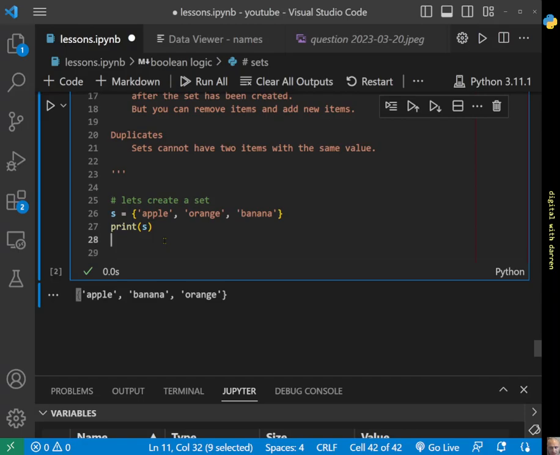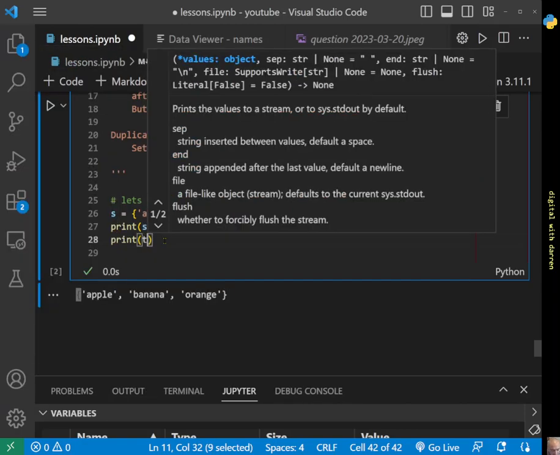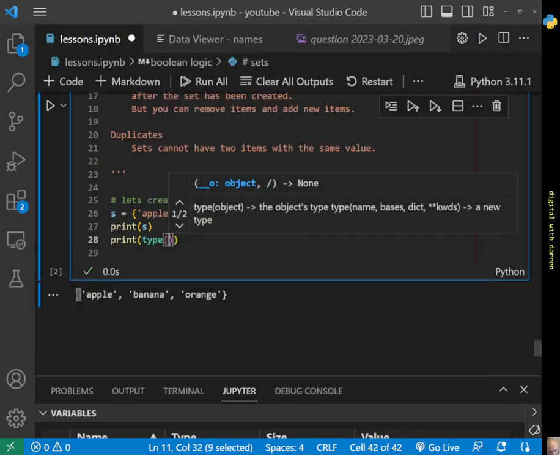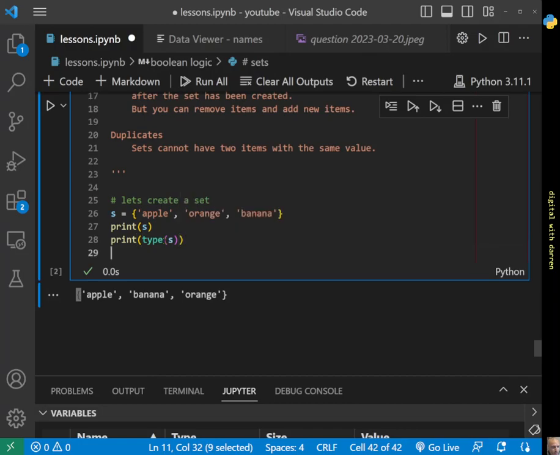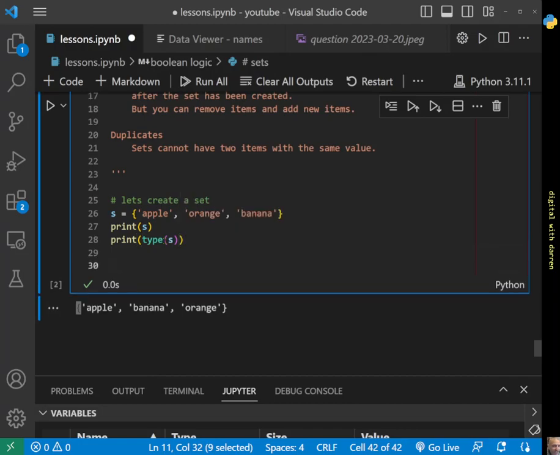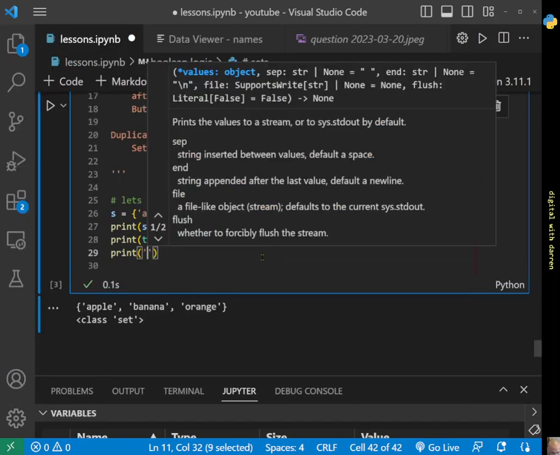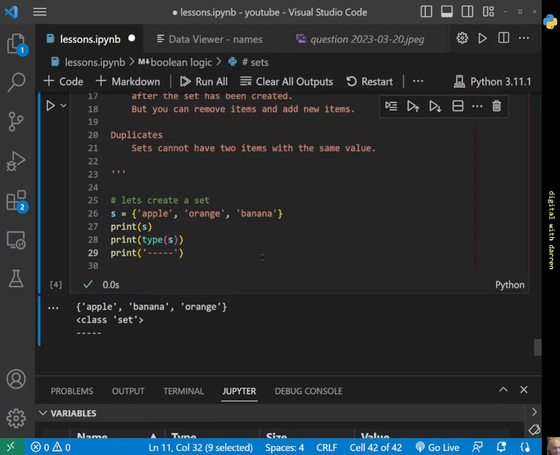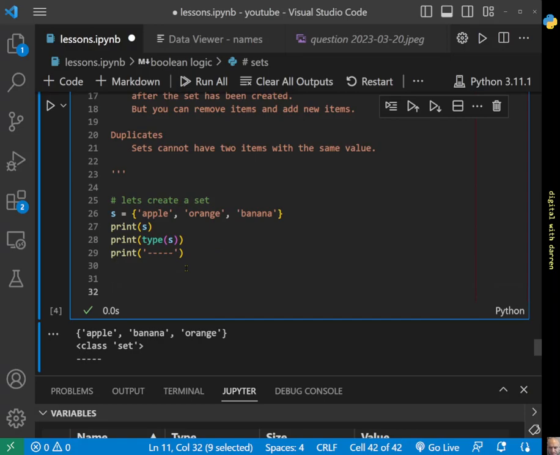Anyway, we move on from there. We can also print the type of our variable s, which we're expecting to be a set. We're expecting that the Python interpreter will return us a set, and indeed we get a class of set, so that's quite useful. Next on the agenda, we'll separate this out with a print, just so that we've got a nice little line. We finished that. That's our standard stuff on sets.